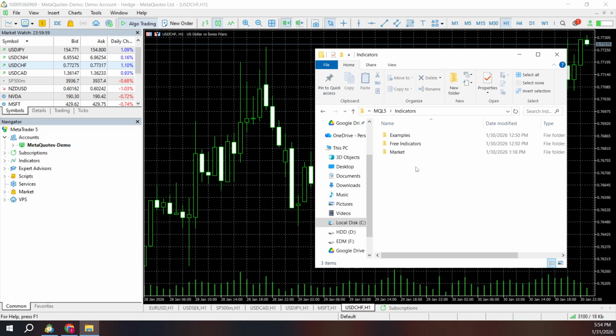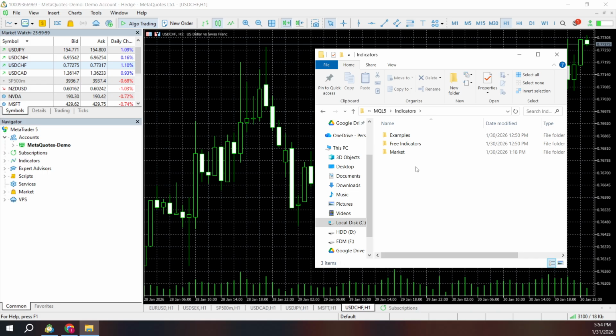You'll likely see a mix of files and folders already there, including examples that come bundled with the platform. That's normal. If you've downloaded a custom indicator and you're wondering where to put it, this is the spot. Copy the indicator file into the indicators folder. MT5 supports .ex5 compiled indicator files, as well as .mq source files that the platform can compile. If you run into a file that ends in .ex4, that's designed for Metatrader 4 and won't work in MT5. Stick to .mq or .ex5 for Metatrader 5.